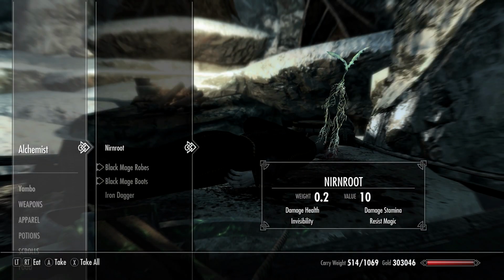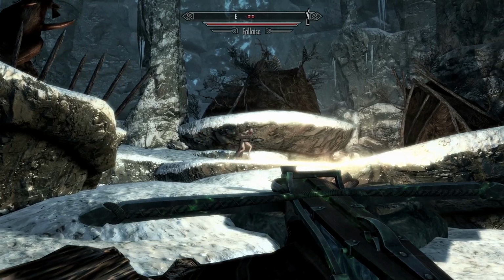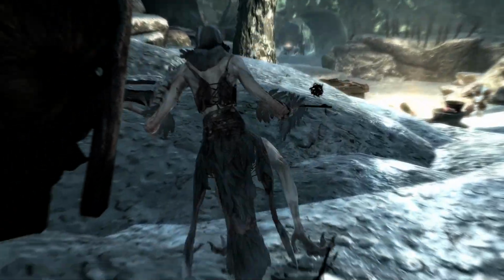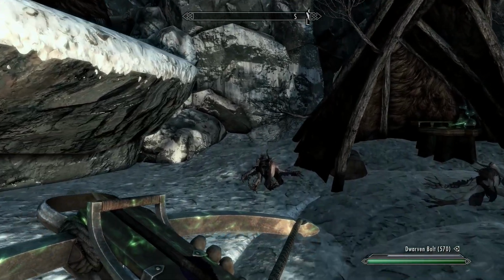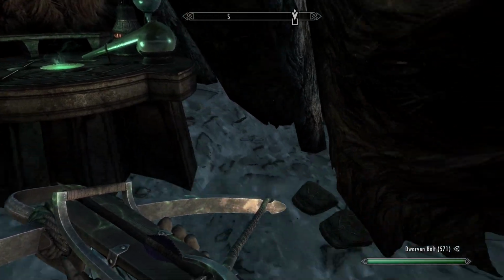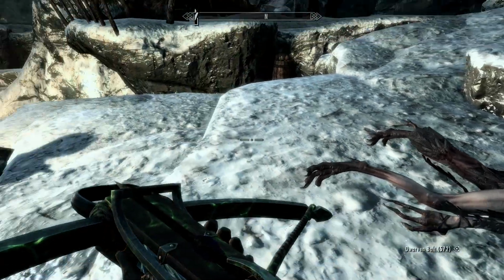Ooh, someone heard me. Alchemist fillets. You had a name. Etienne. I wonder what the name of the third one was. Crafting feathers. That's different. Oh, what was your name? Isabel. Okay, what are the crafting feathers for? I'm so confused.